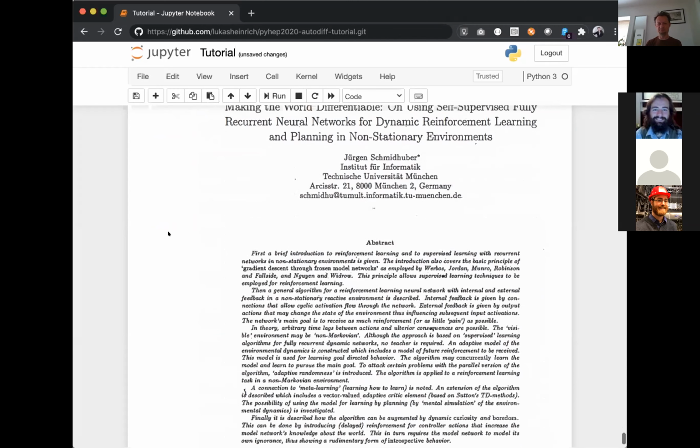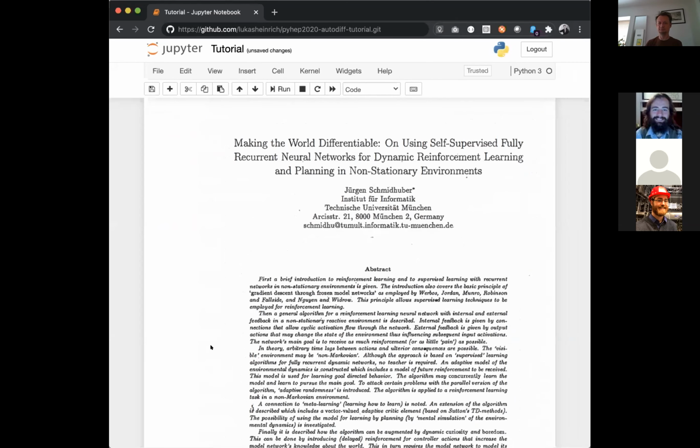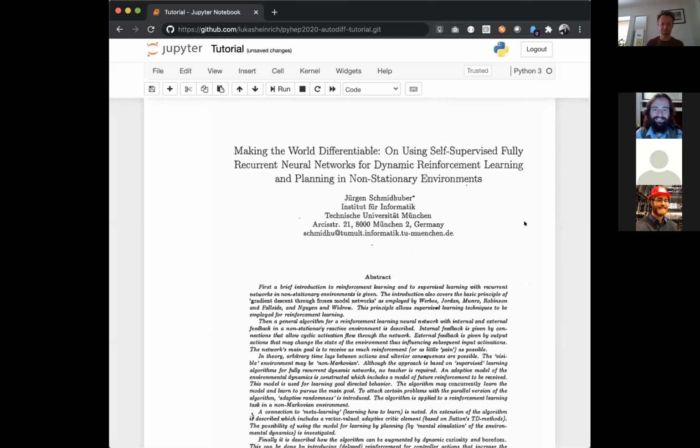I did want to finish with this one paper from the early 90s. This is not a new idea in certain circles, that you want to make a lot of your workflow differentiable. This is from Jürgen Schmidhuber, who invented the LSTM. There's this notion that we can reformulate a lot of our workloads in a differentiable way, and then make use of automatic optimizations efficiently. And yeah, I think I'll stop with that.